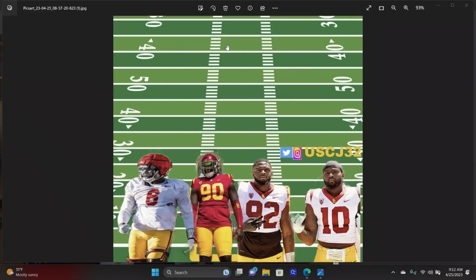Like USC's depth, now we can say USC may have the strongest depth as it relates to the line on the whole team. It is so much. Well, let me say this. One aspect of the line has the most depth, because when you look at just the nose tackle and the D tackle, you could probably use maybe one or two more just heavy guys. But like I said, we have Stanley and we have Tyrone Taleni. But the rush ends and defensive ends is very heavy right now.